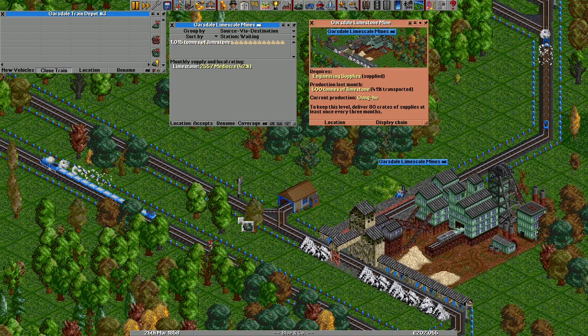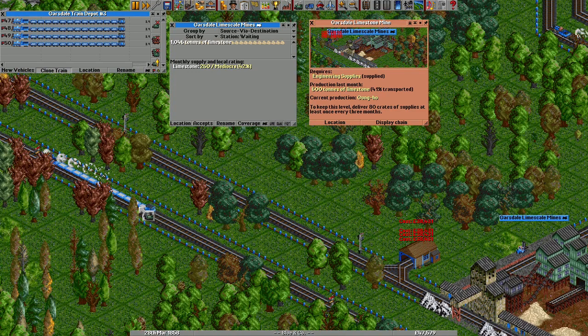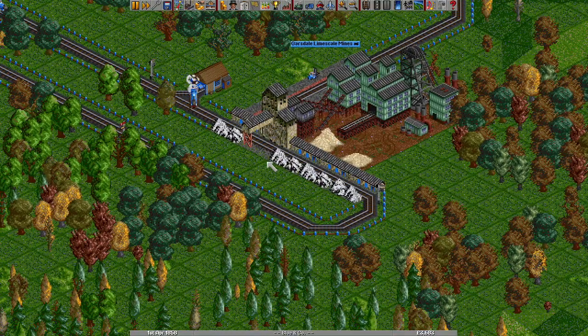So let's start fixing this. Stop waffling on about it, actually fix it. So let's clone a load of trains. Excellent. For this, we had quite a lot of money, didn't we? So let's clone trains until we create a problem. And this station will become a problem.